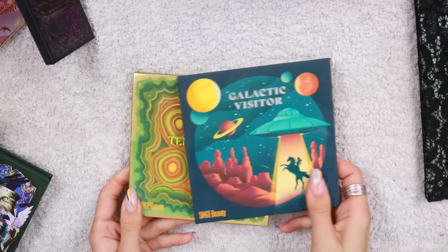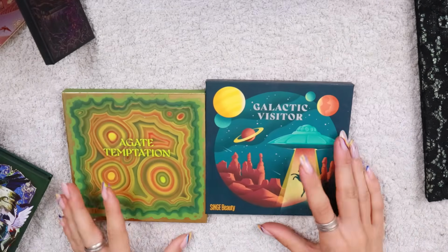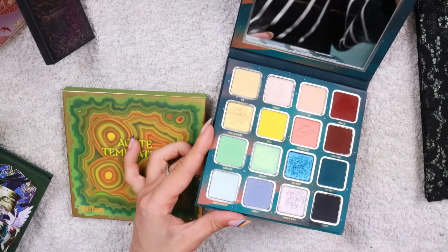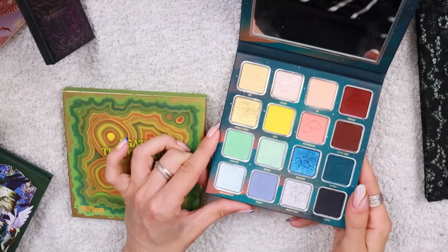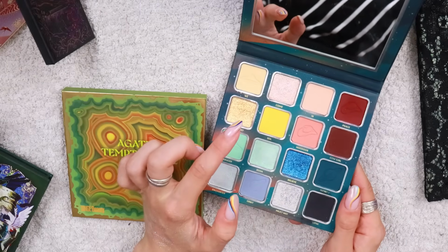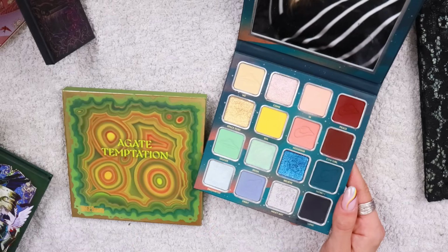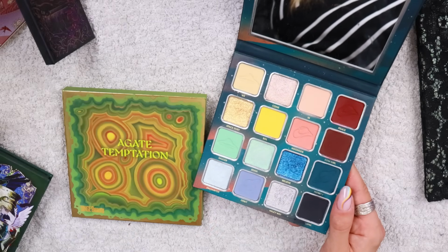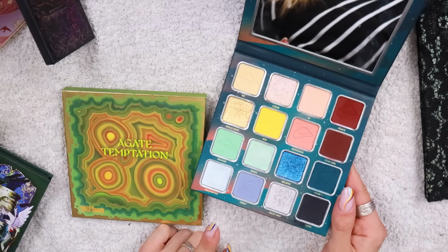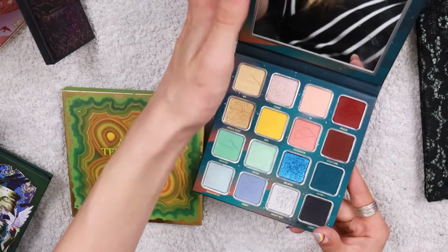Okay, next let's talk about Singe. My desk is crowding up a little bit, so I do apologise. The Galactic Visitor is never going anywhere. I love this palette. This is Aniela Kanichvis brand, and this is me in a palette. Some blues, some contrasting bright yellows. This quad I can take or leave, to be honest, but the rest is so stunning and beautiful and brilliant, and I love it. So good, such good quality. The duochromes are so shimmery and impactful, and the mattes are beautiful.